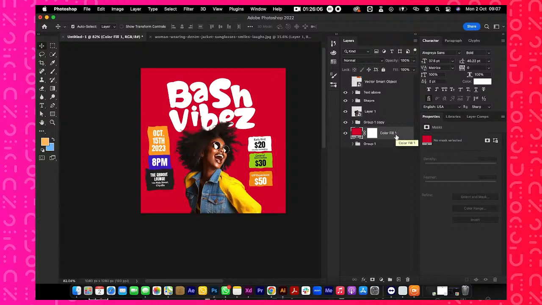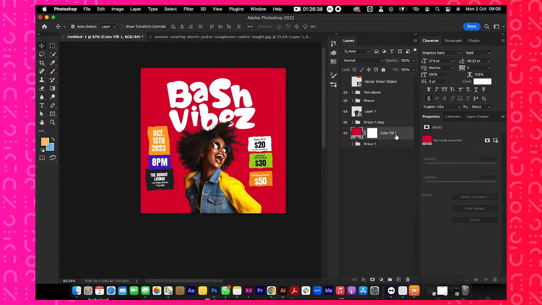Now, there are two ways you can create your texture. You can create from scratch, or basically get textures from different websites like Freepik, like Shutterstock. You can get textures and just place them. Do you get it? All you do is manipulate the blending modes to fit into your background. So I'm going to try the two ways. Whichever works better, that's what we'll use. So I will start creating my whole texture myself now.